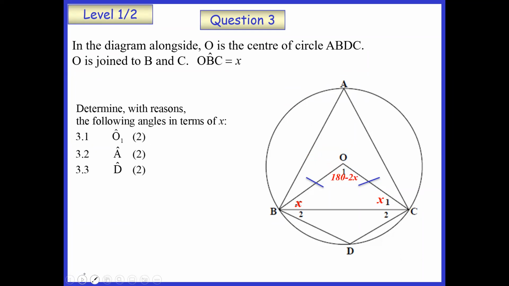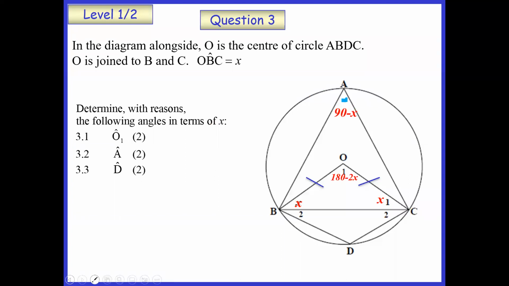What will angle A be? Anybody worked out angle A? So it'll be 180 minus 180 minus 2x. You see, it's said in terms of X, so we're not trying to find a numerical value. We're trying to find something in terms of X, all right? So what did you guys get? 90 minus X. So 90 minus X, we're dividing by 2. So we're going to divide that, 180 divided by 2 is 90, and 2X divided by 2 is X. And that's how we get 90 minus X.